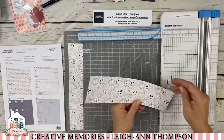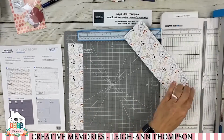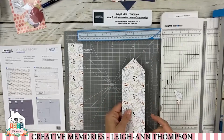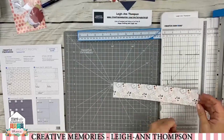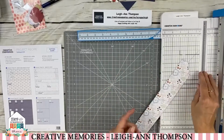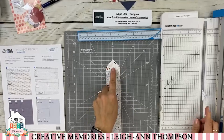Made my dots. And now I'm just going to line up my dots here and here. I see where my cutter is cutting. Make the cut. A dot and a dot. So there you go. You have your nice flag with an even cut. I know some people, it drives them crazy when it's an uneven cut, and I get that, like making handmade tags or flags. So that's the simplest way that I have found to do it, is to use my measurements on my mat to make those even cuts. So voila, you have it done.